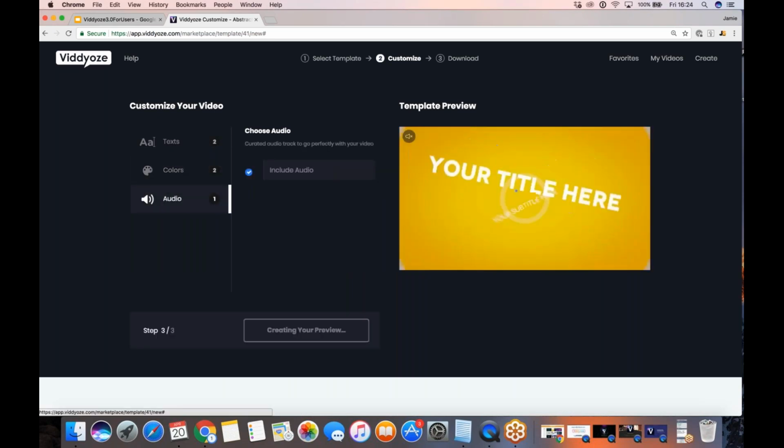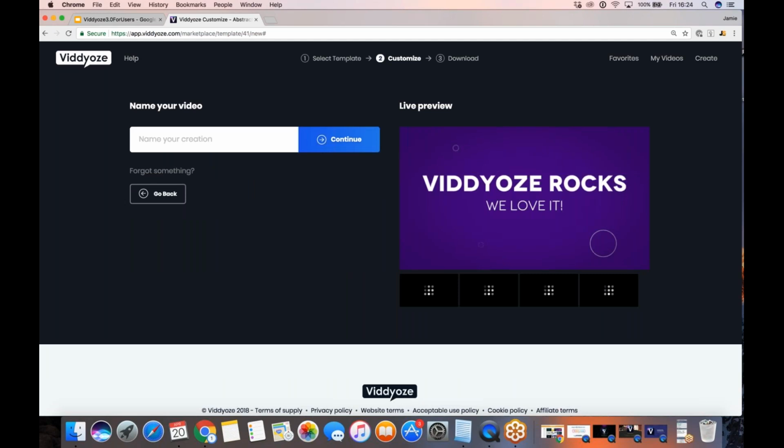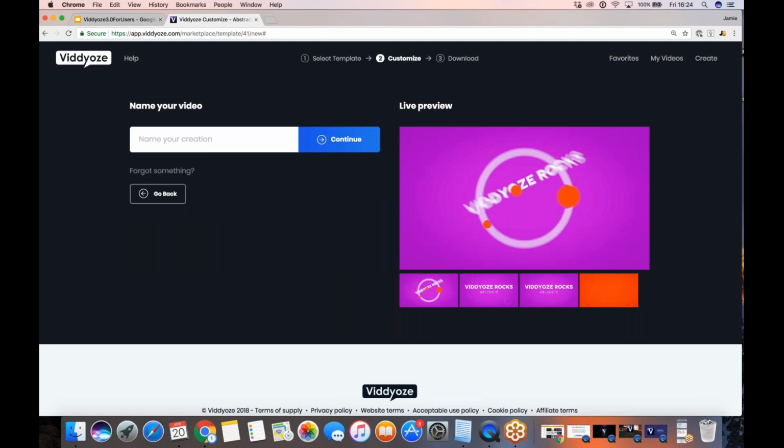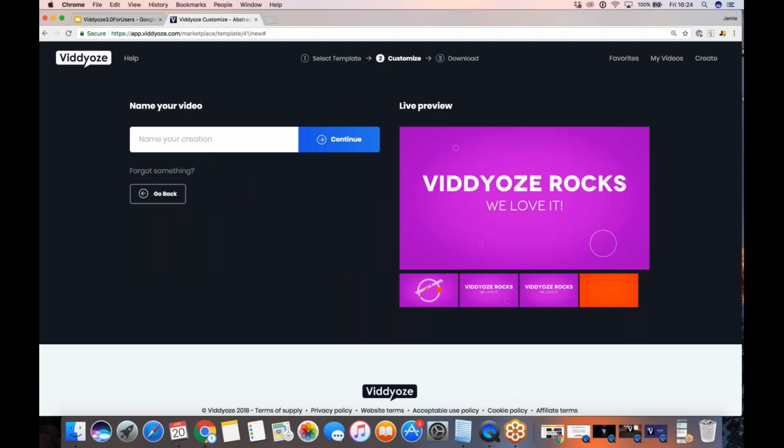Yes, I'm going to keep audio. Create preview again. And then what happens now, if you just give it a few seconds, it produces another preview. So I can see, yep, I prefer this particular color. It goes better with the orange. It probably doesn't, but it just shows you guys that this live preview feature, which isn't available on any other platform, and again, is all included in Viddyoze 3.0, and you can use this feature now just in a slightly different way, shows you how your animations are going to look before you render.